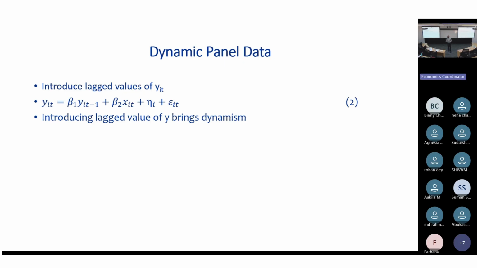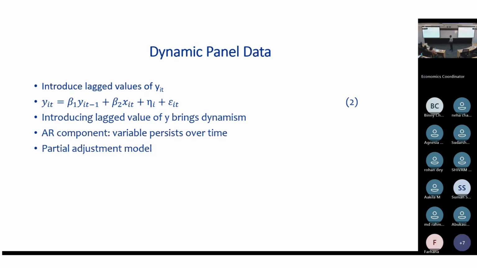Effects, random effects, pooled models, we learned how to estimate coefficients. Now, how do you do that in dynamic panels? Just one more thing. We're arguing that there is an autoregressive component. Basically, your Y_it is a function of Y_i,t-1, very analogous to the autoregressive concept that we use in time series models.